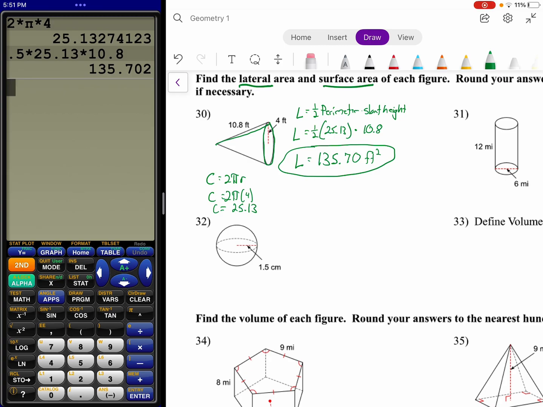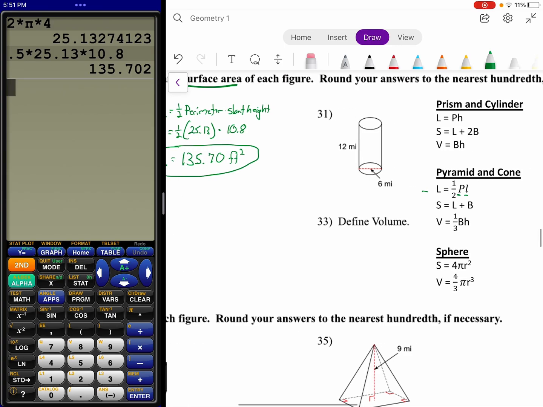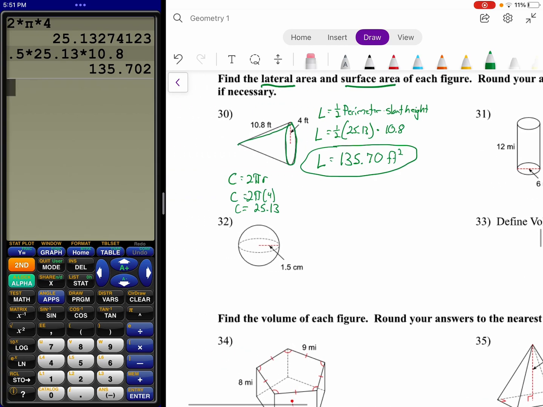We also want to find the surface area. So looking over here, surface area is you take the lateral area. Actually, that's wrong because we're not looking at a cylinder, we're looking at a cone. So lateral area plus a base, and we take one base because there is only one base. So surface area is lateral area plus the area of the base. Well, the base is a circle. So the area of that circle, we know area of a circle is pi r squared.